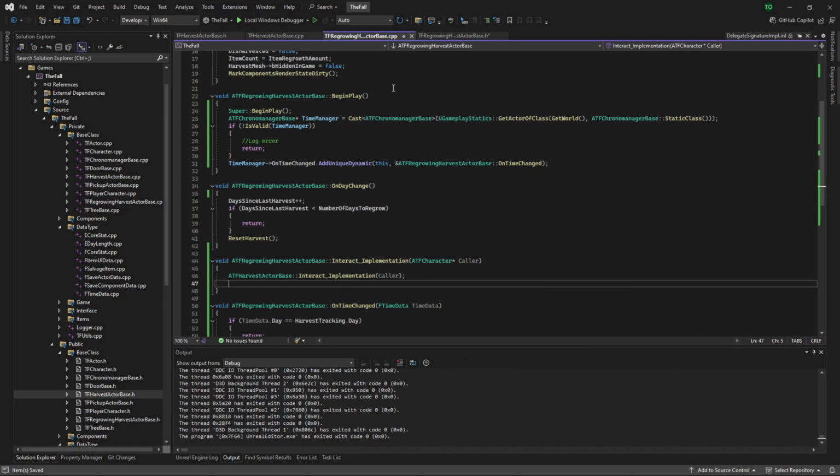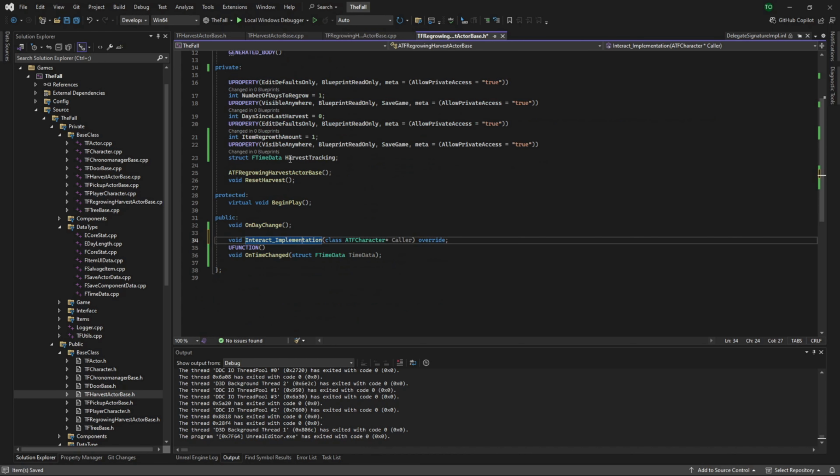Just to explain what we're doing again: we needed a way to set this value whenever we harvested something. I was thinking, if you pick half a tree, it's only going to regrow half a tree, like an apple tree.